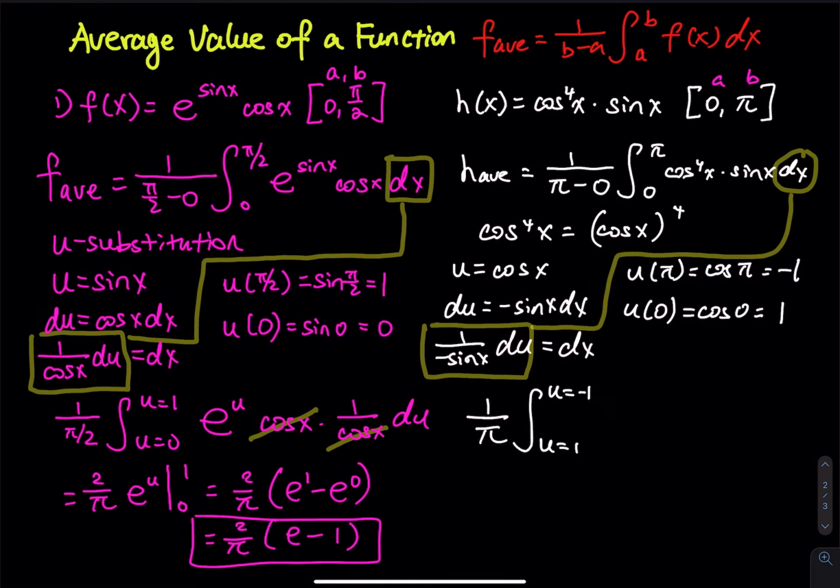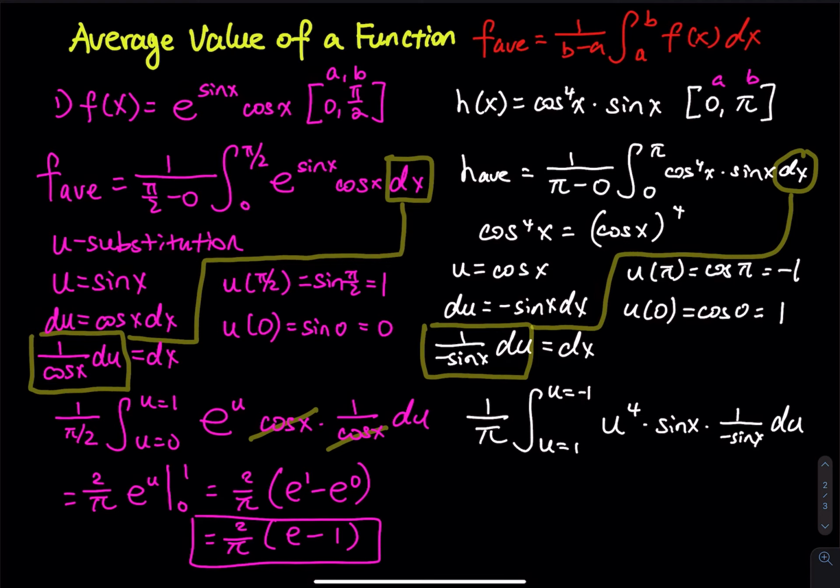So let's pause right here. You might ask me, hey, can the upper limit be less than the lower limit? In this case, after you do the change of variable, this is completely fine. It is normal that you see this after you do the change of variable when you do u substitution. So this is completely normal. There is no need to question yourself. And then the cosine is now u. So we have u to the 4th power times sine of x times 1 over negative sine x du.